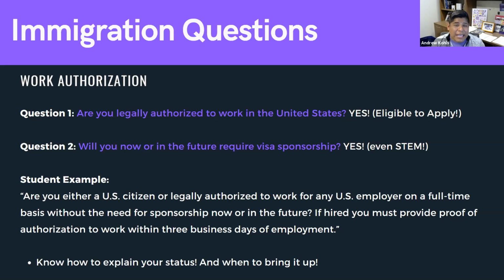Unfortunately, even if you don't need sponsorship to work a year for OPT, that answer is still probably going to be yes. Even if you have a STEM extension, eventually you will need sponsorship to work longer than those authorized times. So that should be yes.